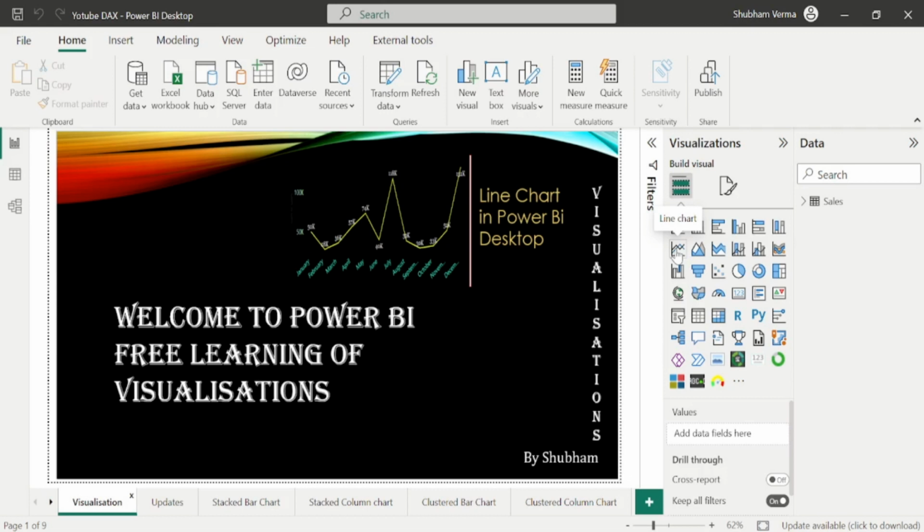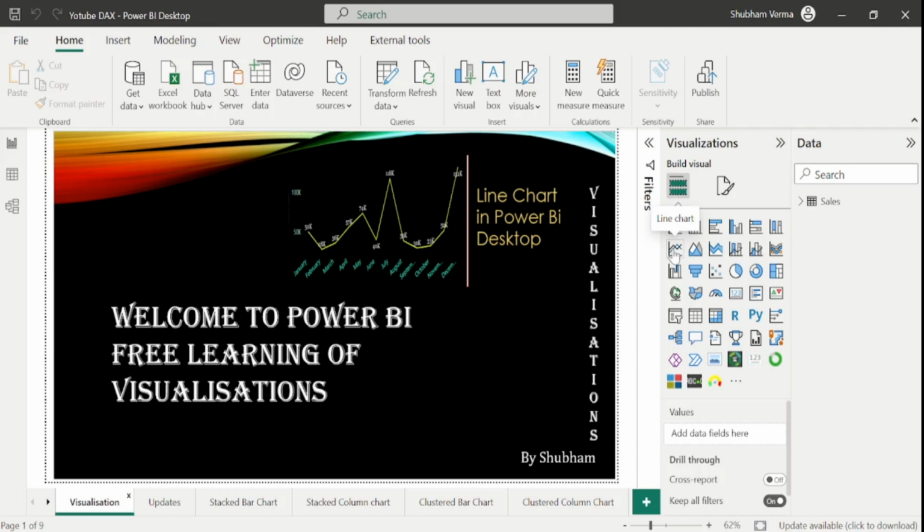With the help of this line chart visual, we can easily compare our sales or any measurable value over a short period of time or a long period. And if we want to see the past trend, current trend and future trend in such business requirements, we can use this line chart visual. For example, if we want to see the trends of our past sales by year, month, quarter and days, in which year or which month our sales increased or decreased, to analyze such trends we can use this line chart visual.